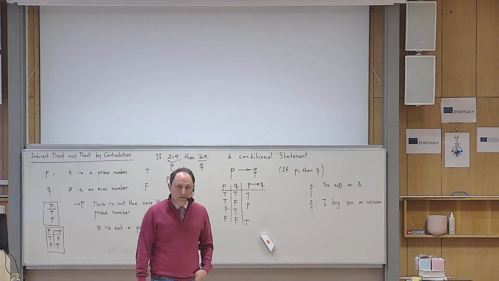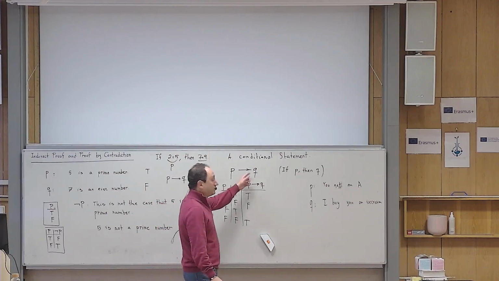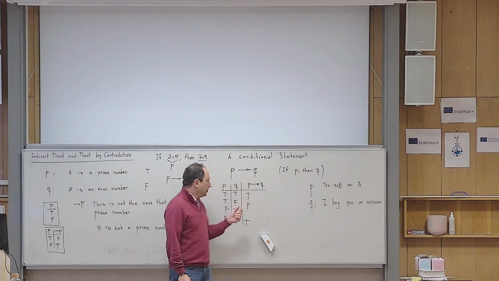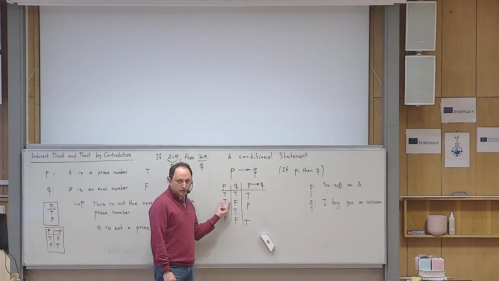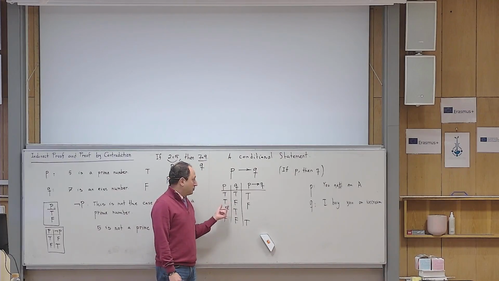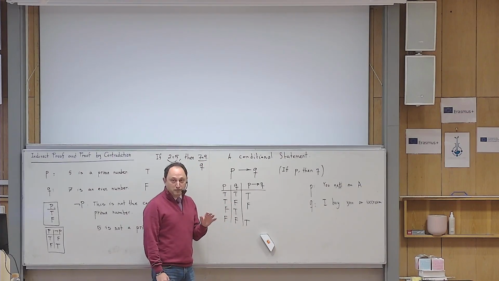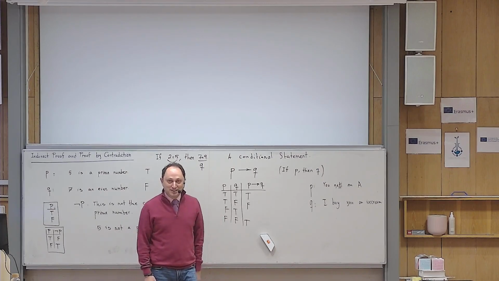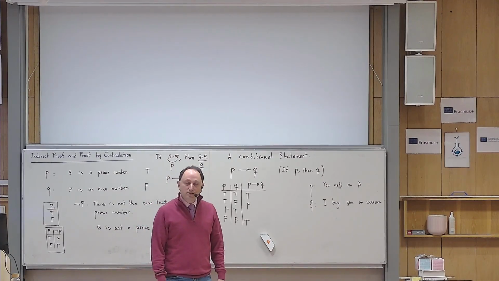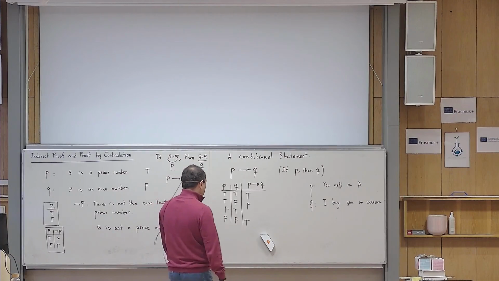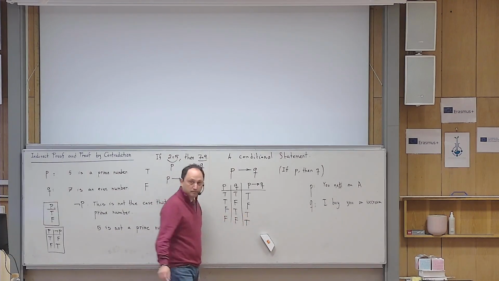Yes? No, because it would only violate it if Q if and only if P is true. No, if and only if is a very serious thing. Don't say if and only if. If and only if means double arrow, double-sided arrow. Okay? No, I didn't say if and only if. If and only if, you are right. I would say that I would buy ice cream for you if and only if you get an A. Then it will be a violation. But in this case, yes, you understand what I mean. So that is also T.